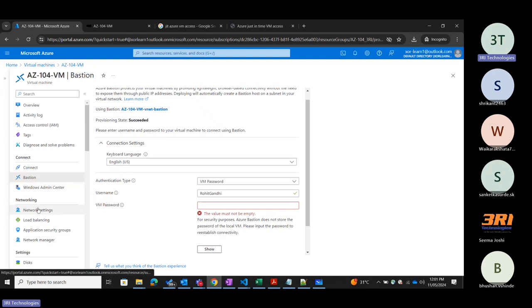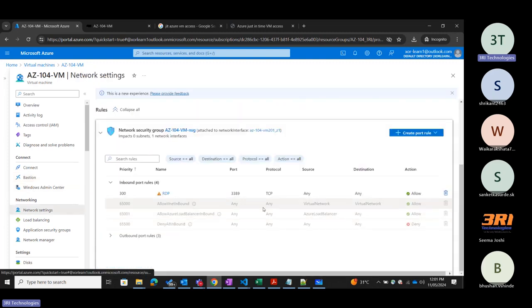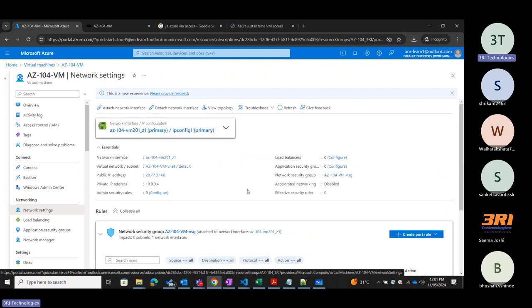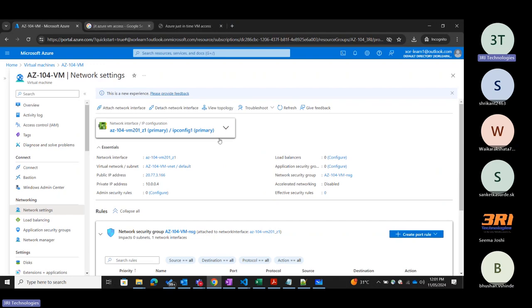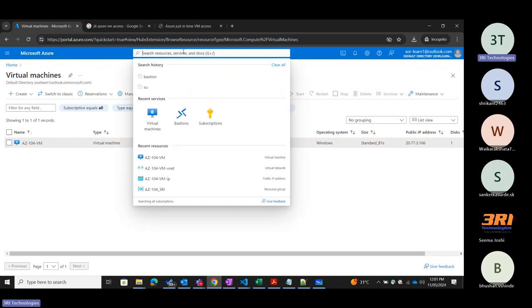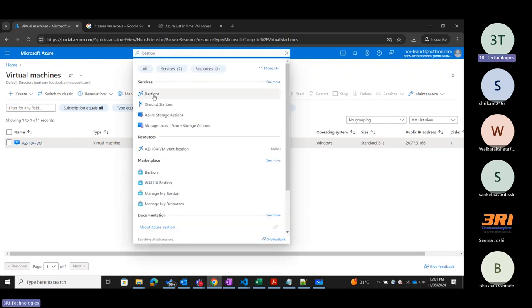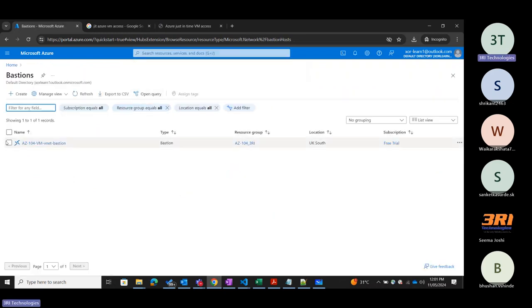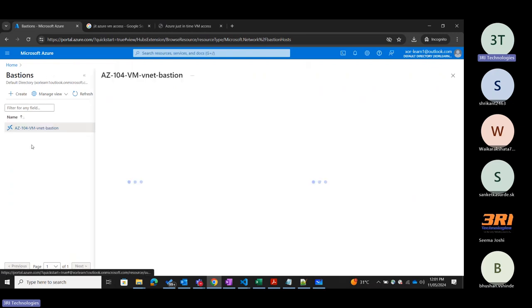So rather than going with this sort of costly service, as the workaround that I said, you can always set up a new inbound port, which can be allowed only to specific IPs or your VPN IPs. So you can allow the virtual machine to be accessed from the specific IP only. I'll close this out and deprovision this Bastion service, because it will exhaust my limit unnecessarily. So I'll just go and delete this service.